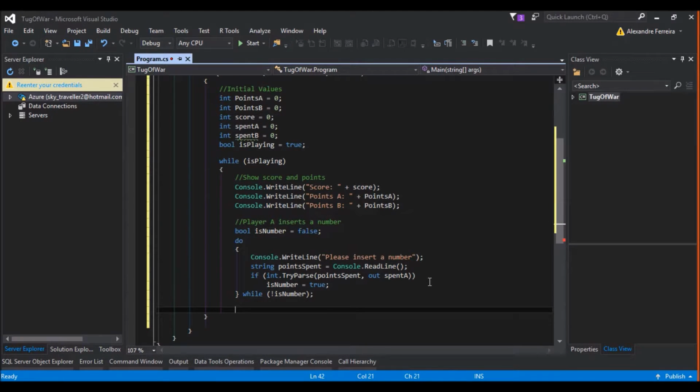And now we want to read the value from the artificial intelligence that we are going to make, and we want a different artificial intelligence for each level.